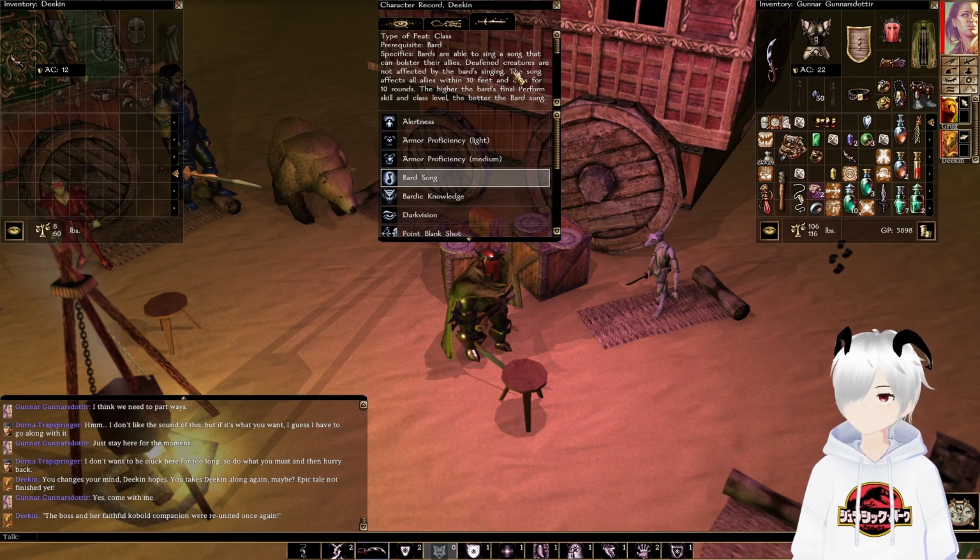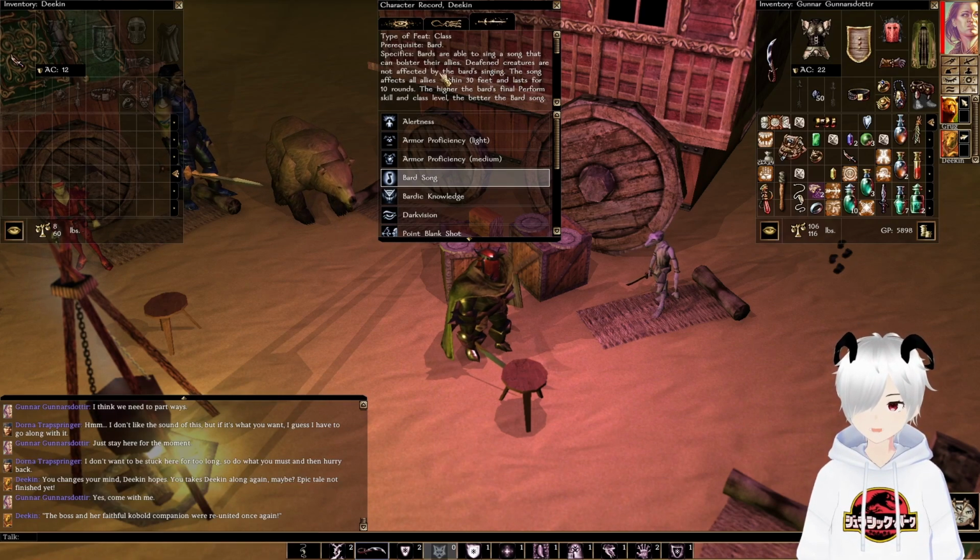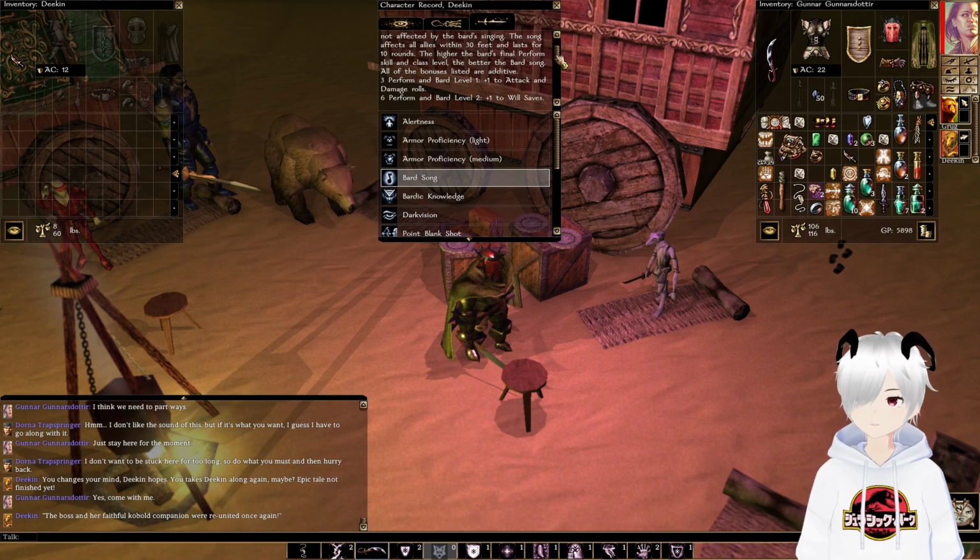Okay, yeah. Bard song. Bards are able to sing a song that can bolster their allies. Deafened creatures are not affected by the bard's singing. The song affects all allies within 30 feet and lasts for 10 rounds. The higher the bard's final perform skill and class level, the better the bard song. All of the bonuses listed are additive.